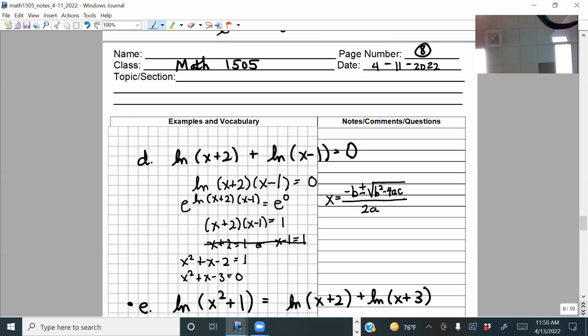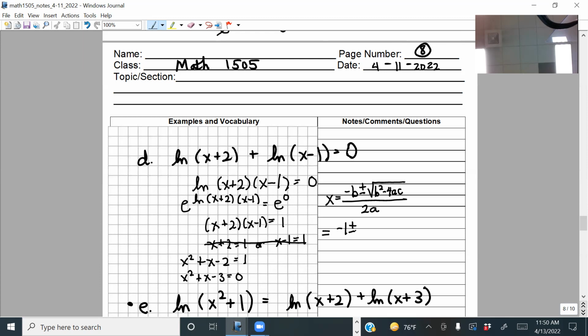Yeah. And the A, B, and C are just the coefficients in the equation. This coefficient is the A, this coefficient is the B, this last constant is the C. Let's plug those in then and see what we get. So what's our B value here for this equation? Yeah, not x, it's 1, right?